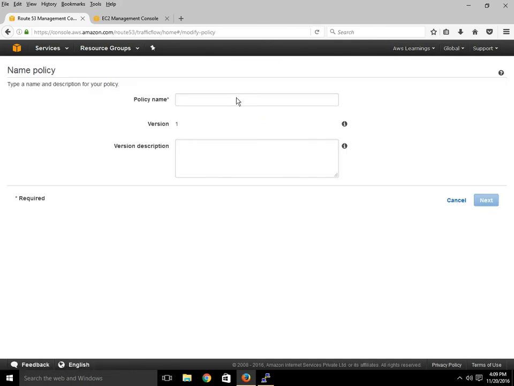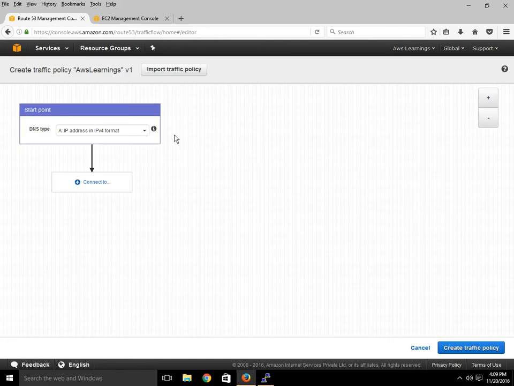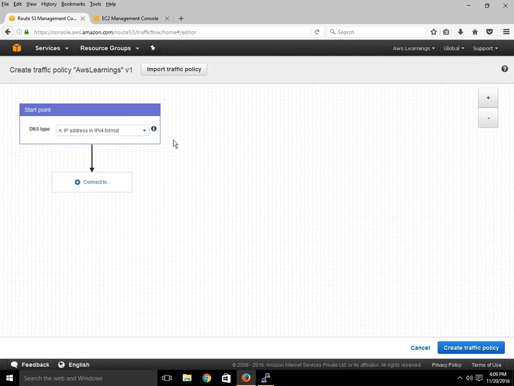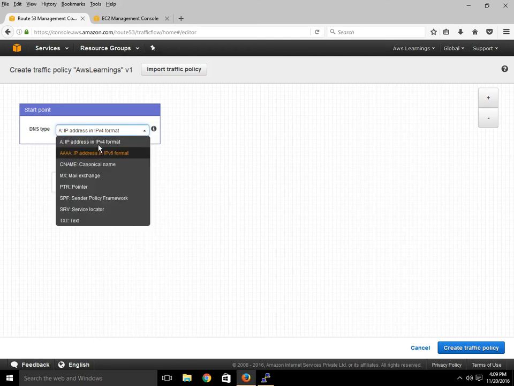You can simply create a traffic policy which is versioned, so whatever changes you make, it keeps upgrading the version. And basically, let us suppose you have any server, you can create complex policies here.